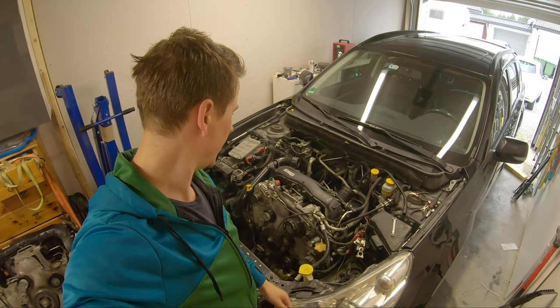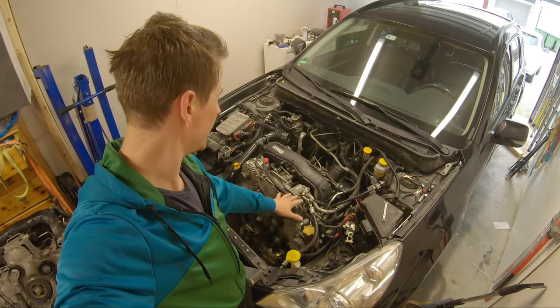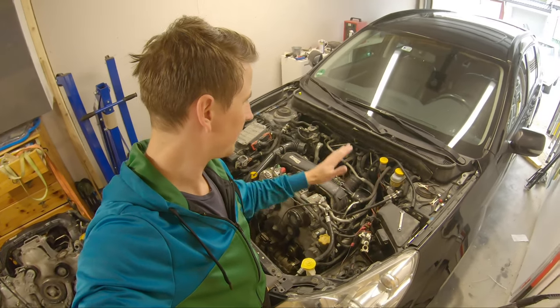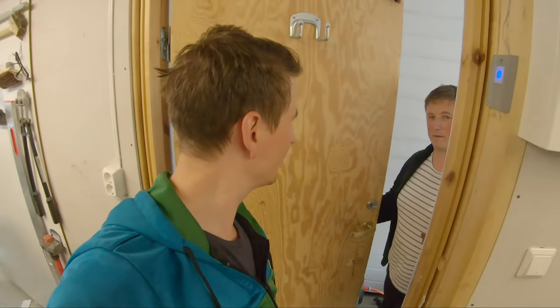So my brother has been at it for 1.5 hours and started to mount a bunch of stuff. So the AC is mounted and yeah. But it's still a long way to go. So I brought him some coffee.